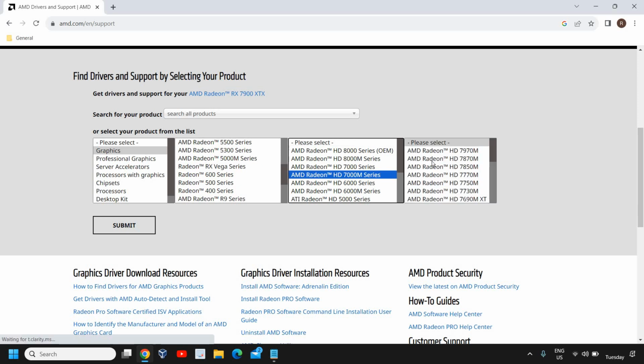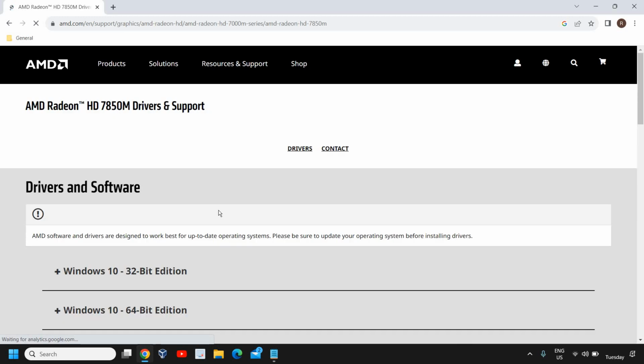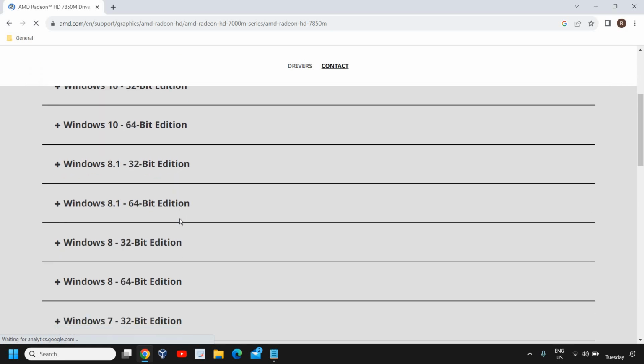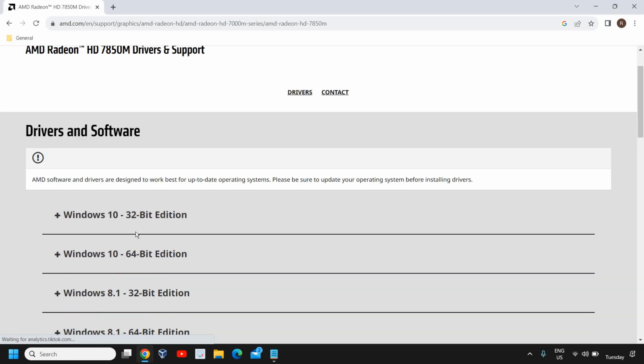If you have found it, you just need to select your graphics driver, submit it, and you will get the download of your graphics driver. And you can download for Windows 10 and Windows 11 as well.